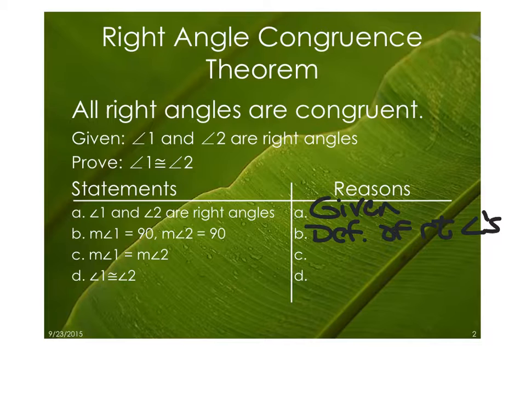All right, for letter C, how do we know that, or what did we do? Isabella? Definition of congruent angles? We didn't change from a congruency mark to an equal sign. We did something else here. What did we do here? David? Is it the transitive property? This looks more like, I guess we could say transitive if we flip it around. So you could either have said transitive or substitution.